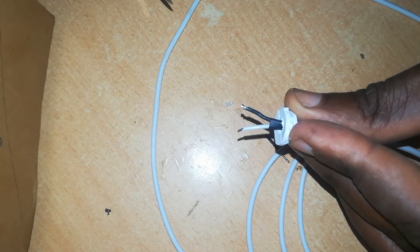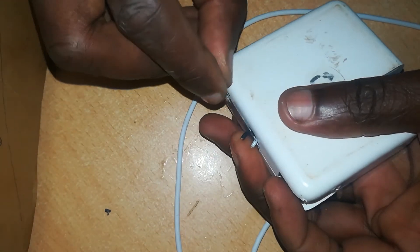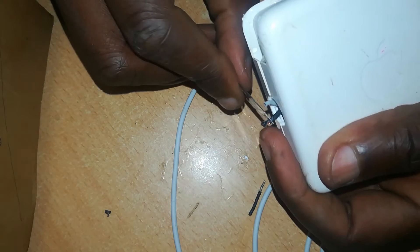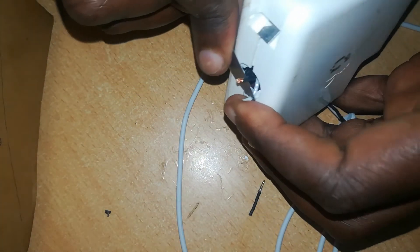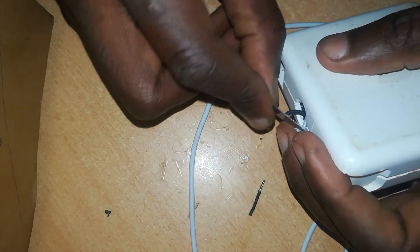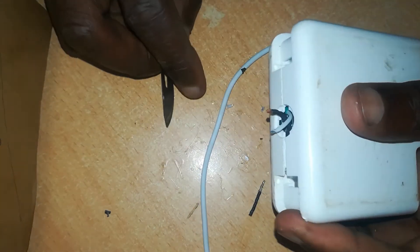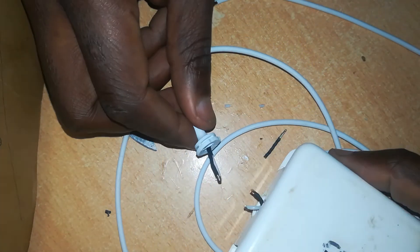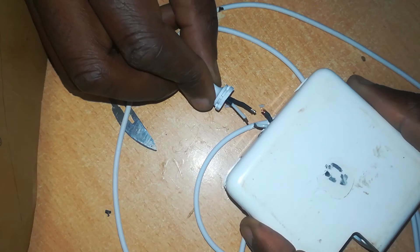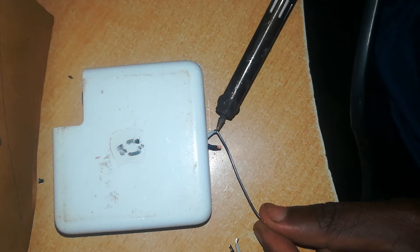This is where you will solder your new joint to the charger wires. We have the same setup on the charger end — all we need is for positive to positive and negative to negative to be joined. Peel off the rubber or plastic sheeting from the charger-end cables. You don't need to work inside the charger; this is why we opened it — to remove the wires and expose them. Strip a millimeter of insulation: white to white, black to black.